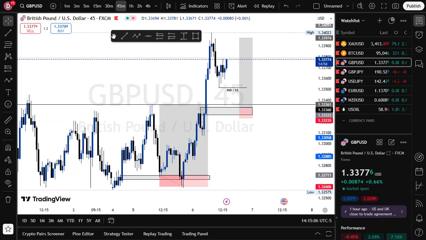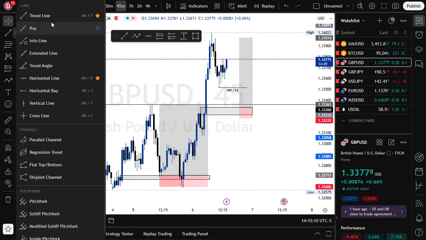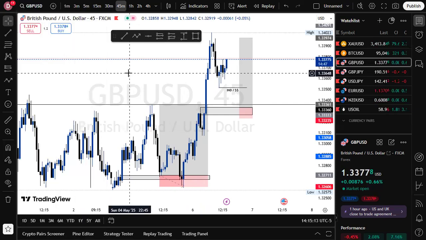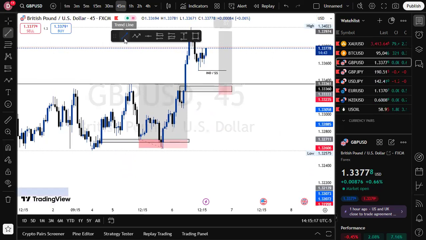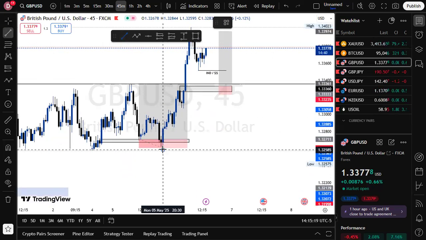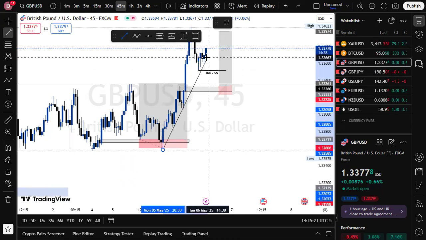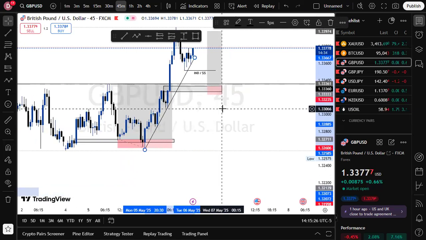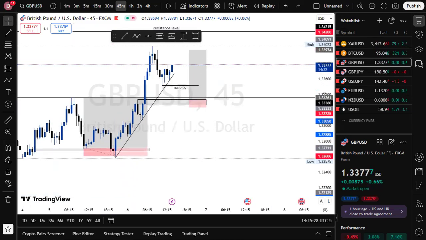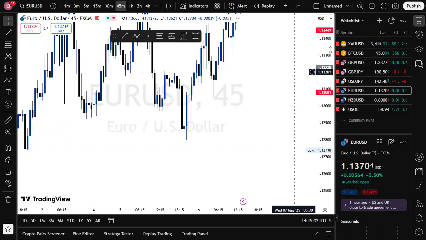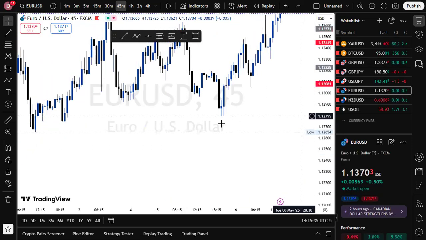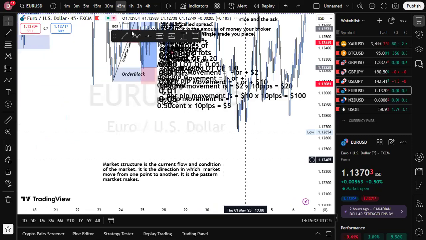So I'll start with the first one, which is the trend line. Now this is what the trend line is used for. Let me use it so you can see how it looks. A trend line is used to connect different points together, either connecting highs or connecting lows. I've explained what an uptrend and a downtrend is. If it's an uptrend, price is making a series of higher highs and higher lows. So let me go to this chart here. Now let me show you an example of what I mean.